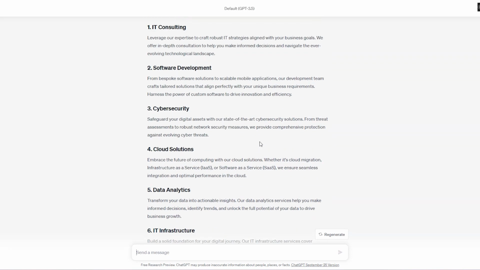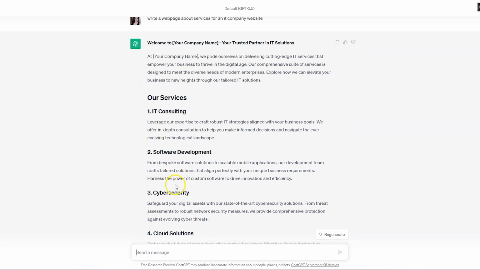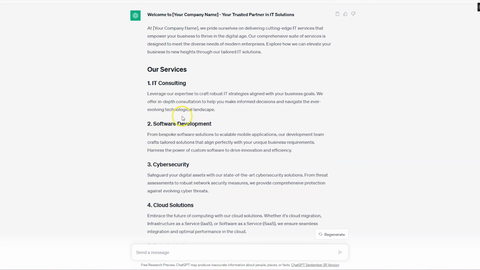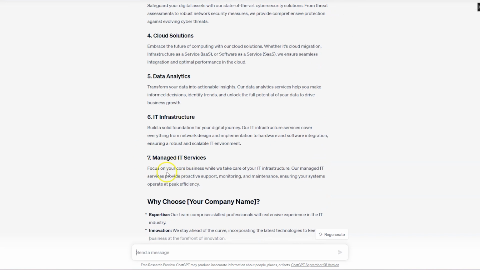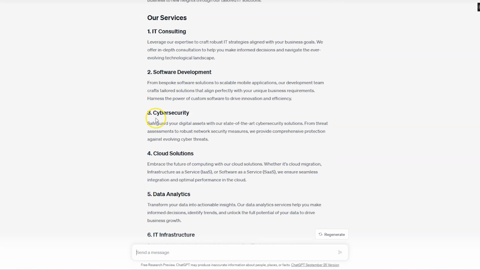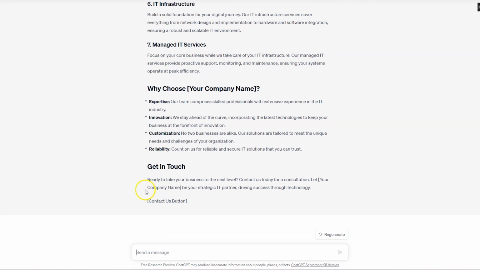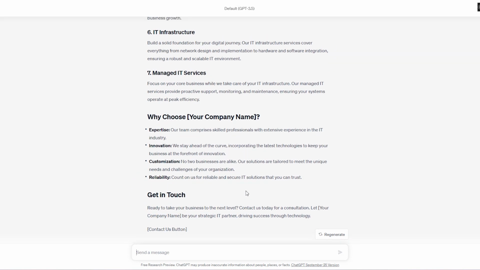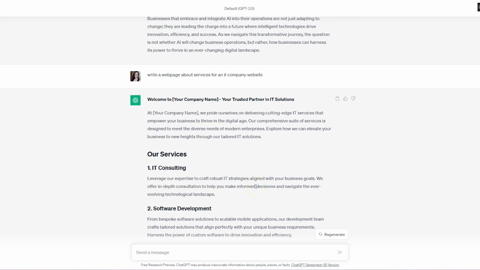And there we go, content for a services page. And of course, you're going to want to make sure this matches the rest of your website. If you have sub pages for the different services, you want them to match with the list on the main services page. And you also want to make sure that your call to action is the same everywhere. And of course, I sound like a broken record, but proofread, fact check, make sure it doesn't sound dumb.